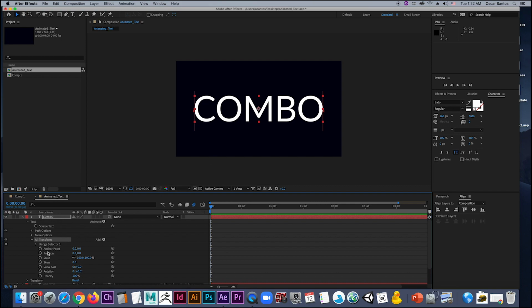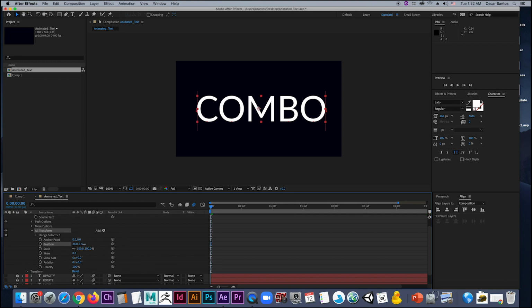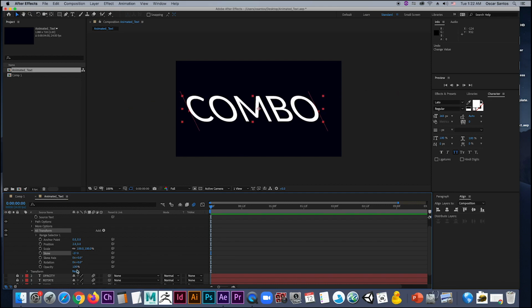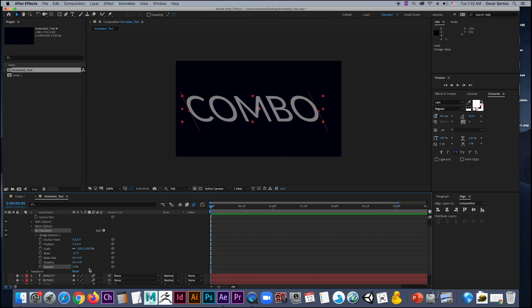So you can play around with position. You could play around with skew, and opacity, and a bunch of other stuff. So let's just go nuts a little bit. Let's do a skew adjustment. We'll go all the way from the left and then all the way to the right.